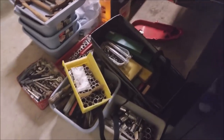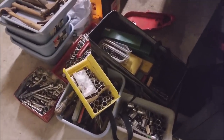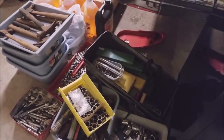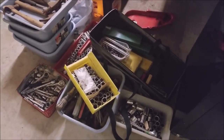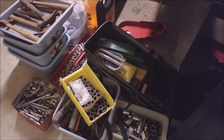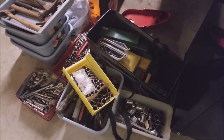This morning I went to a garage sale that had a ton of tools. You can see this big old stack here. It was two card tables, like 4 foot by 4 foot, just full of tools. I didn't get the chance to go through all of them, but I saw some nice name brand stuff in there. So I offered them $100 for everything, and that's what I paid.